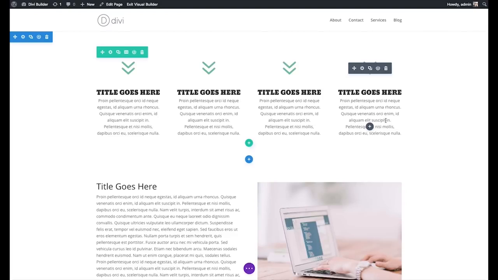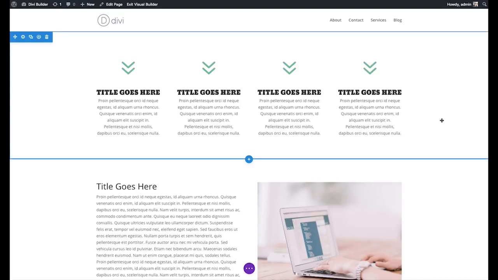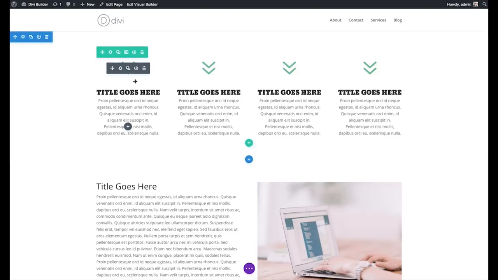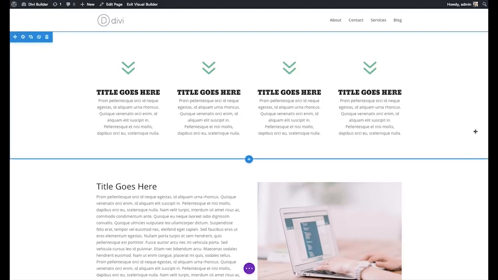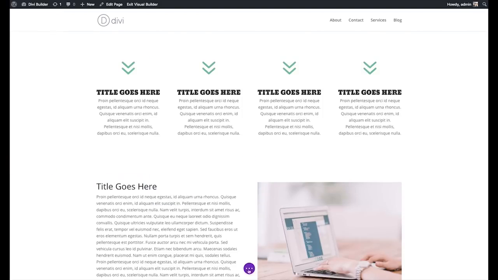So yeah, that's kind of like a basic overview of the 3 basic structural elements, which are sections, rows, and modules. And next I'm going to go over the general page settings. So much like each section, row, and module has settings, so does the page. And all of your page settings can be found down here by clicking the dock icon. And that'll expand the page settings.